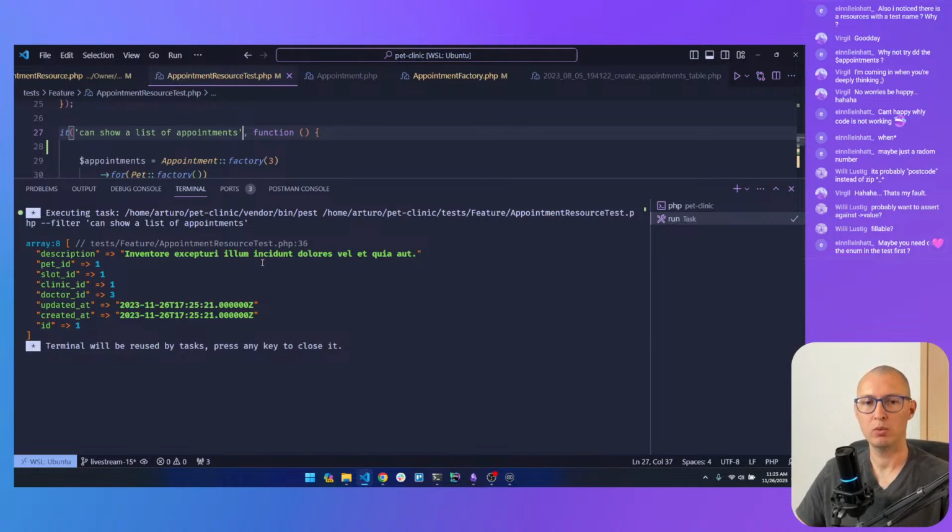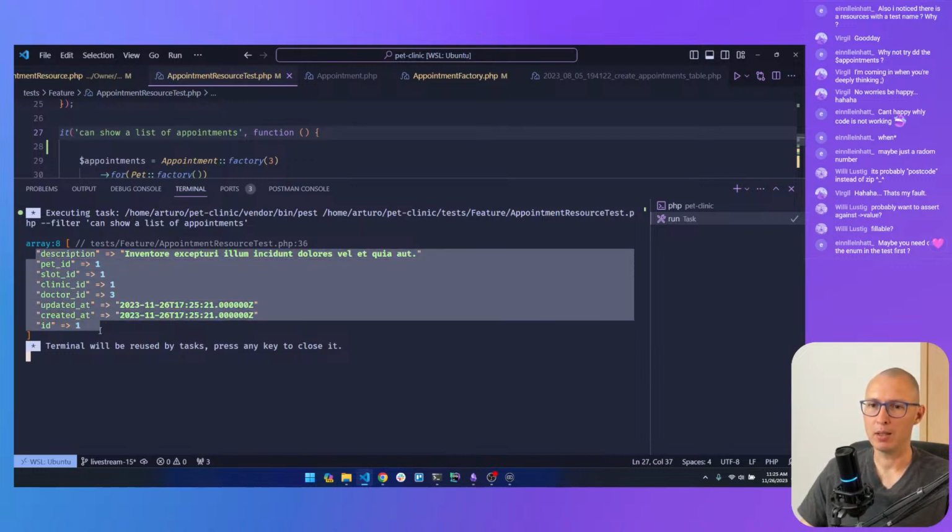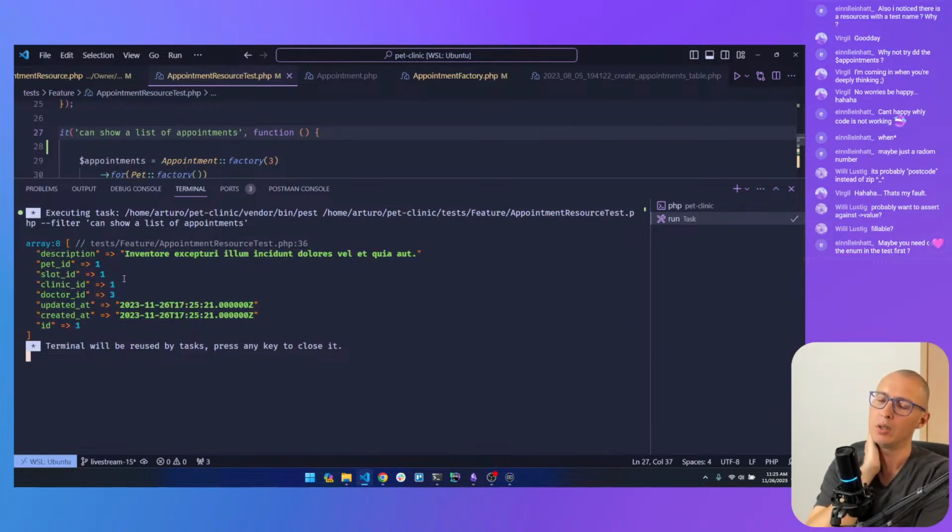Maybe you need to call the enum in the test first. I don't know. It's worrying that I get the appointment back, but there is no state in the column, which is worrisome for me.